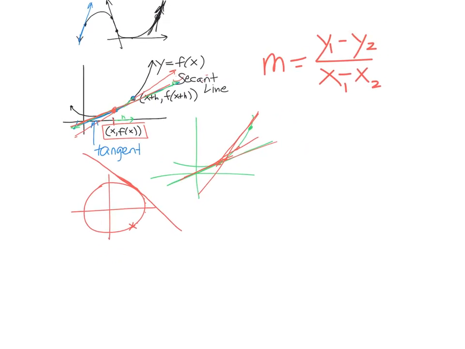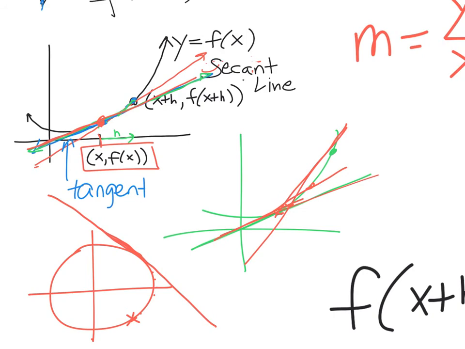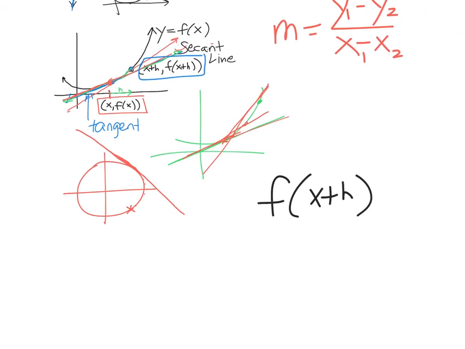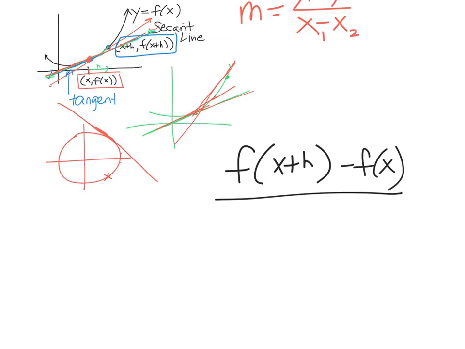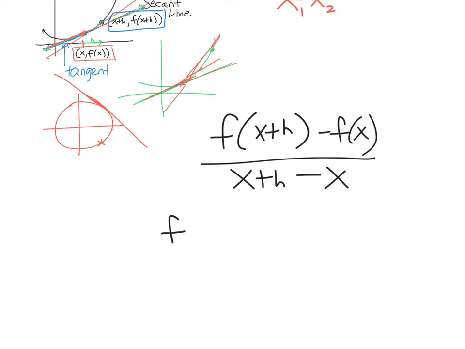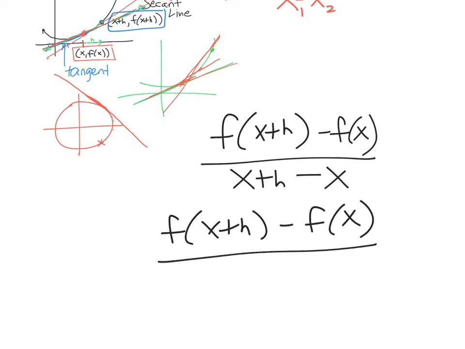Let's go ahead and take those 2 points that I originally gave you, and let's find the slope of those 2 points, okay? So we're going to do the y minus the y. So f of x plus h, that's the y value of that second point. See, there's 2 points here still, these two. Okay? So f of x plus h minus f of x over the x's, x plus h minus x. Okay? And let's go ahead and fix that. So we end up getting f of x plus h minus f of x all over h.